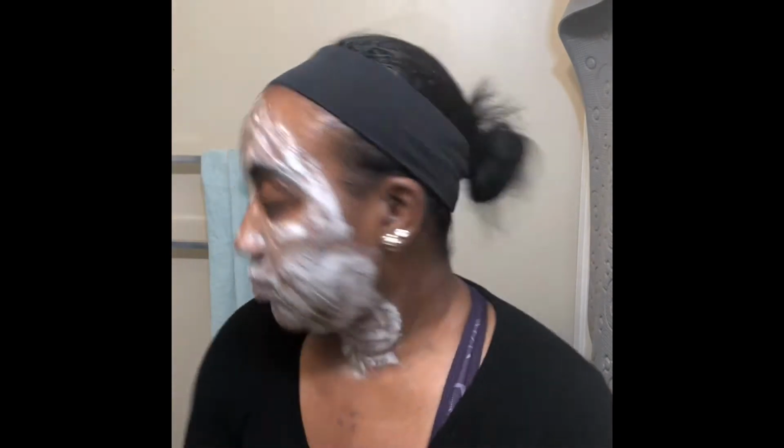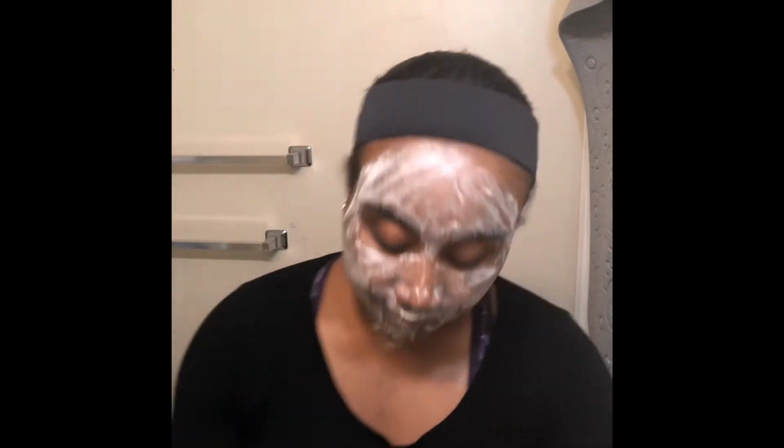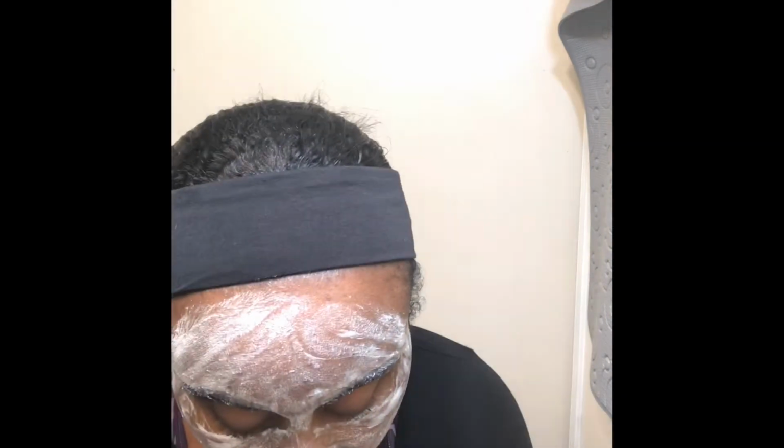Back to getting my towel. Looks good. Fabulous. Wetting the end of my towel again, just so I can get ready to wipe it off. All right, let's get ready. It looks very smooth, my skin. And then we want to wipe that side, make sure we get everything off of our face.